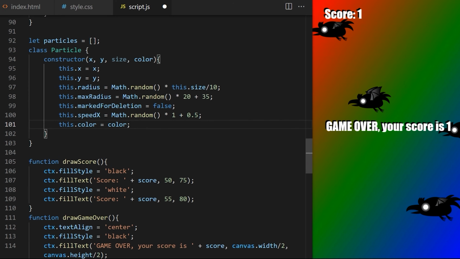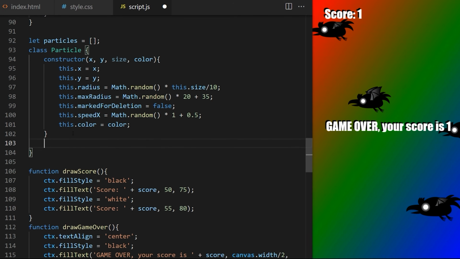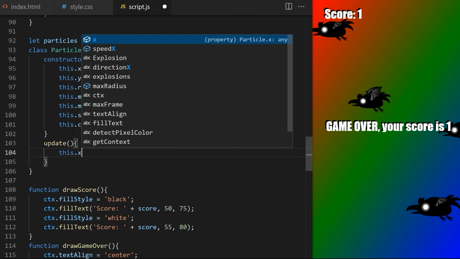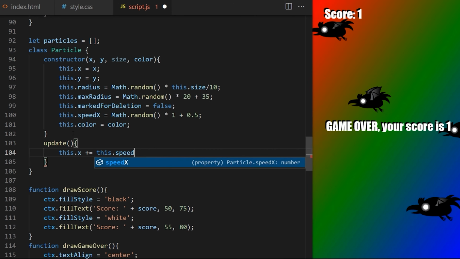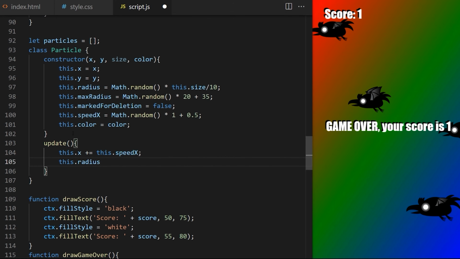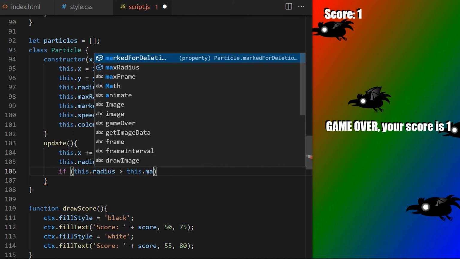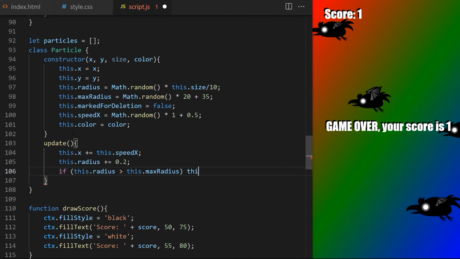This.color will be passed from the outside. Update method will move particles to the right horizontally. It will increase radius by 0.2 per frame and it will check if this.radius is more than max radius. If it is, it will set marked for deletion to true.